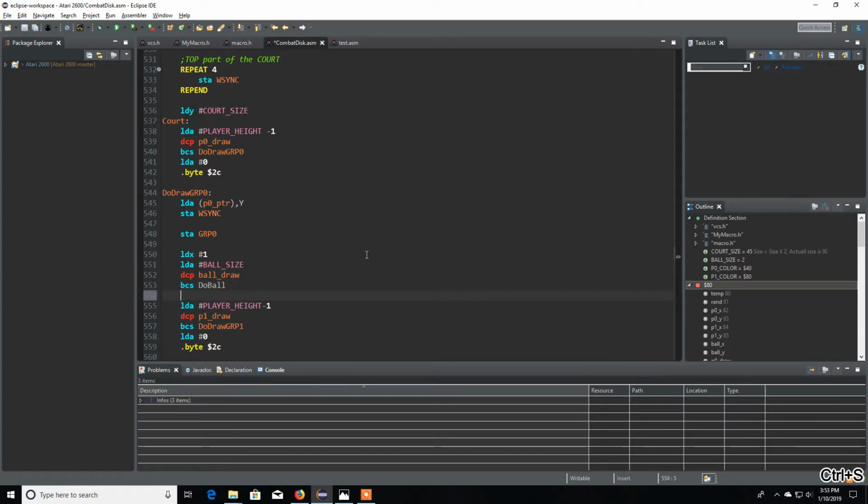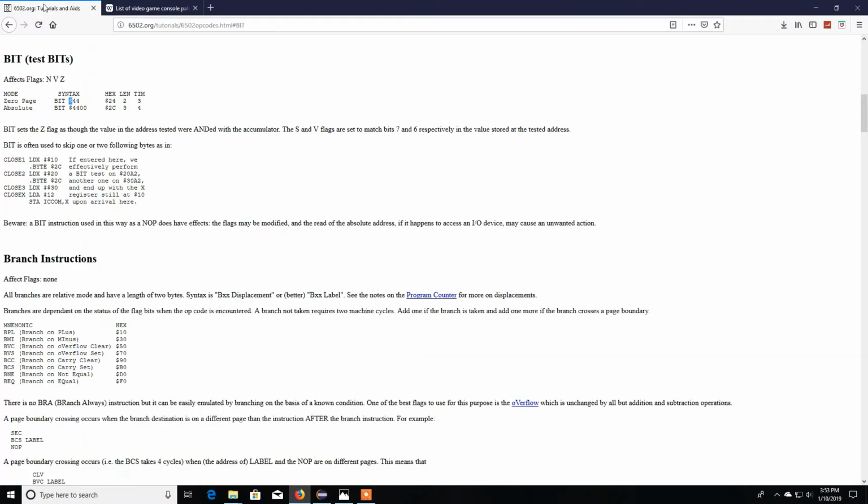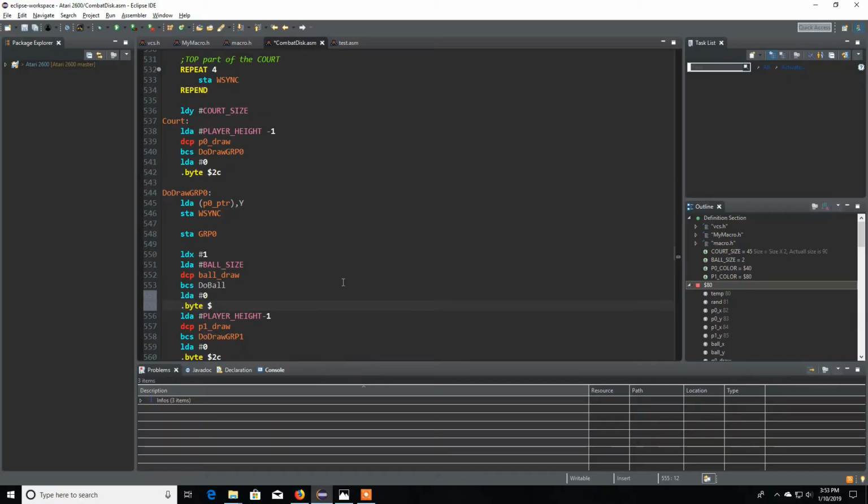And the only thing we're going to do over here is load A with 0. And the only difference is going to be, instead of 2C, let me come over here. I already have here Atari as our bit set. We want the value 24. And so instead of taking 2 values, just keep it taking 1. So we want the value 24. So come over here in our code, 24.